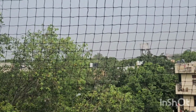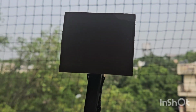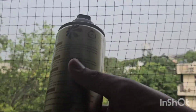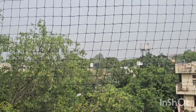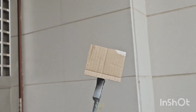So what I have in my hand is a piece of cardboard. I'm going to demonstrate how to spray paint. So let me bring my spray can. Okay, so here's my spray can, and I'm going to give it a thorough shake. There we go. And now I'm going to paint on this piece of cardboard. I just changed the orientation of the camera so you could see clearly what's happening.